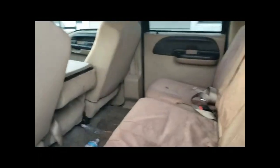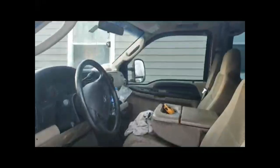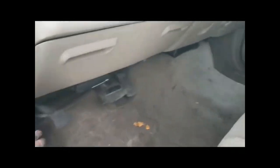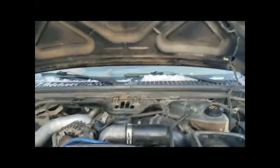The interior needs a good cleaning but she's got plenty of room for all the kids. I'm very happy with it — only got 199,000 miles on her, which is not bad. We just got home last night around 11:30, so I haven't done anything to it yet. First thing though — a lot of these Fords with the 6.0-liter, if you don't know about them, they have head gasket problems.